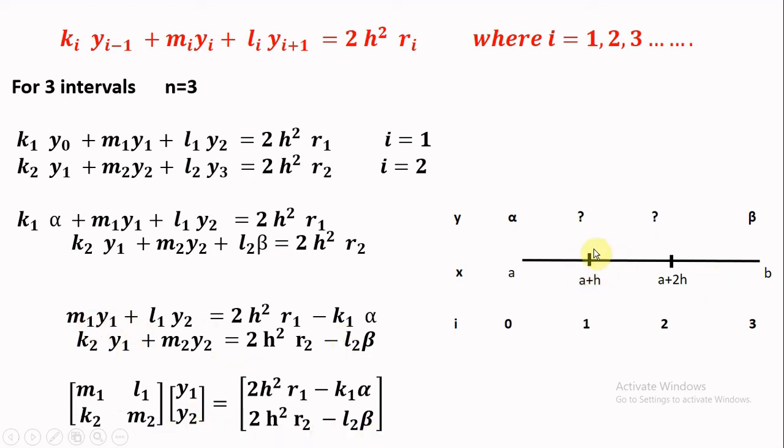So our aim is to determine the value of y at 1 and at the second grid point, which we are denoting with the running index I equal to 2. So we have to determine basically y1 and y2. So now we have these two simultaneous equations and we can simplify it and we can get the values of y1 and y2. So we know all these constants over here from the given differential equation. So the values of these variables will depend upon which differential equation we have to solve.